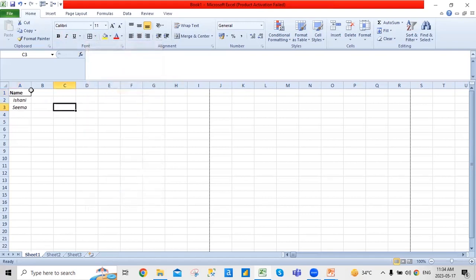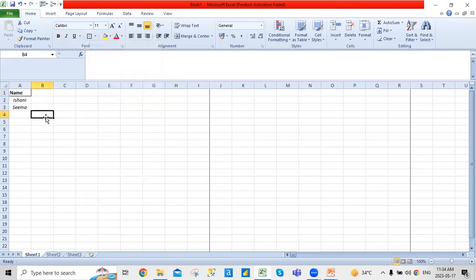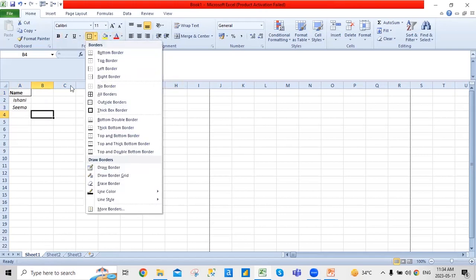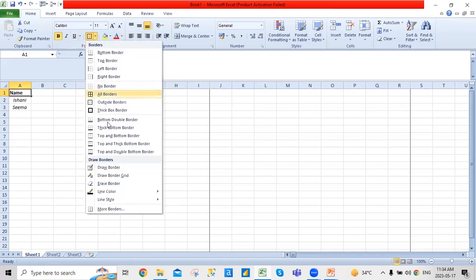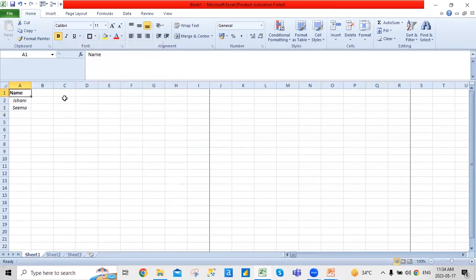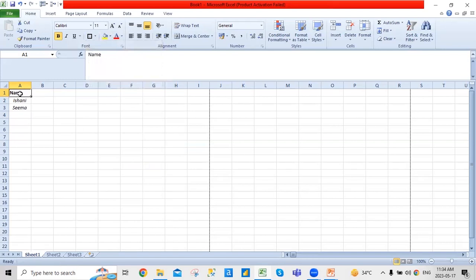All borders, then it will have all borders. Then it says outside borders, so it will have only outside borders, no inside borders. If you want thick borders, you can have a thick border. So these are different types of borders that you have over there. You can draw your borders as well if you want.